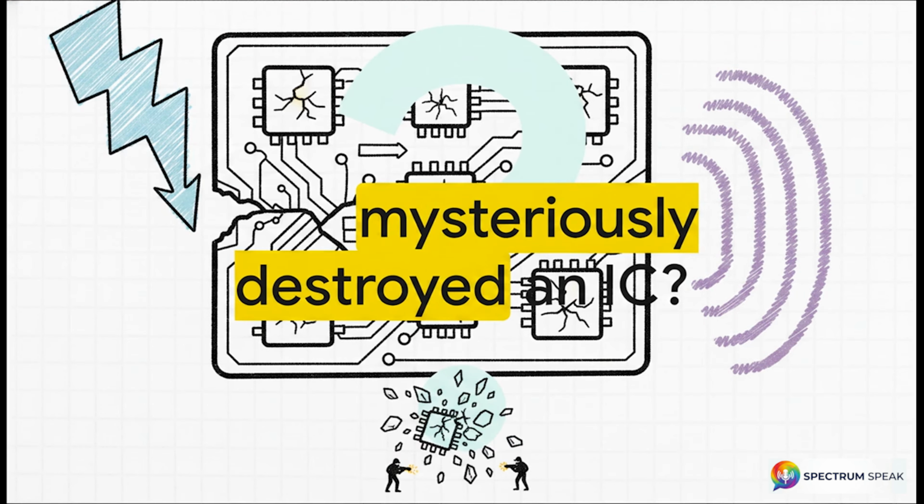So when your board mysteriously flatlines on power up, you're usually looking at electrical overstress, or EOS. ESD is a huge player in that EOS family, right up there with lightning strikes and electromagnetic pulses. And here's the crazy part. When an integrated circuit dies from ESD, there's no dramatic smoke, no blackened burn marks on the package. It is literally a microscopic assassination.